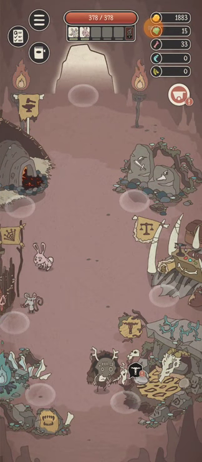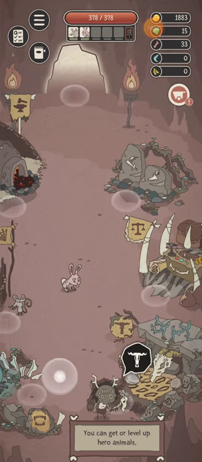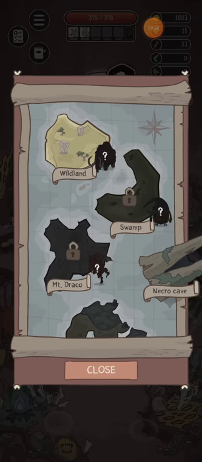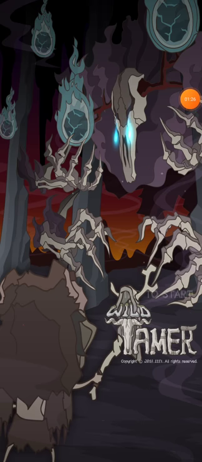I almost forgot that we had to use the joystick. Level up the mouse. Okay, let's get this started. It says 100%, but it's not done loading. Strange. Now look, it's a little mouse on the wheel. Well, when it starts, I'll be right back.